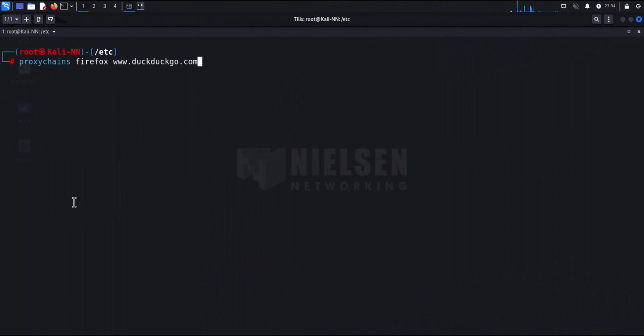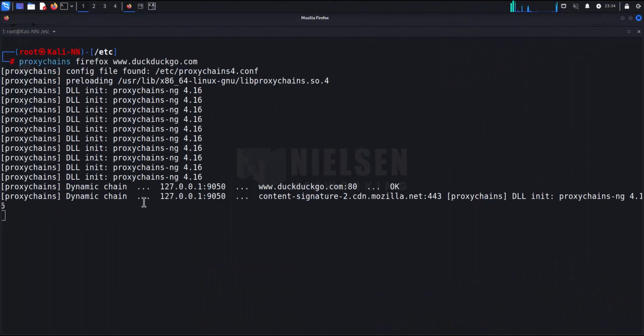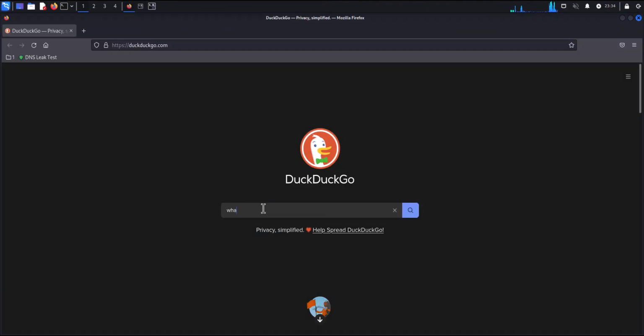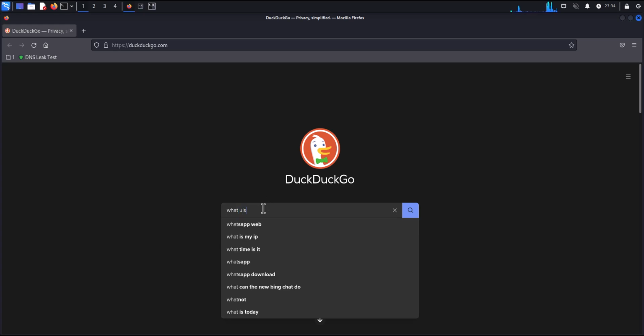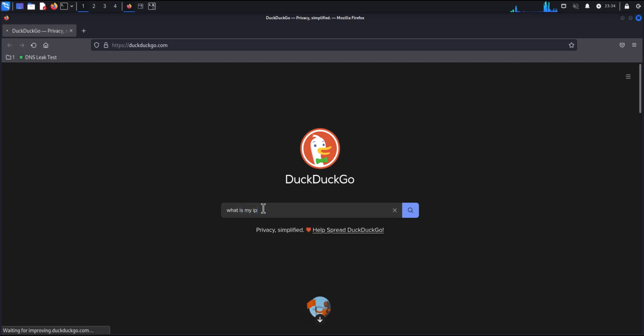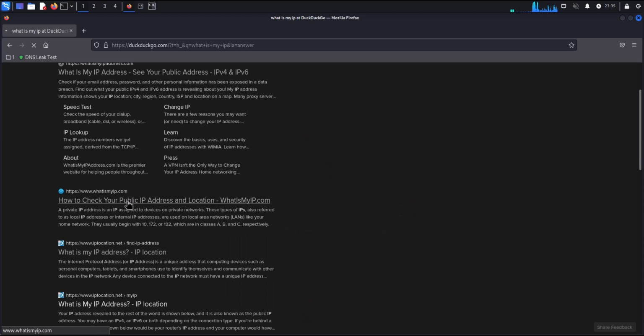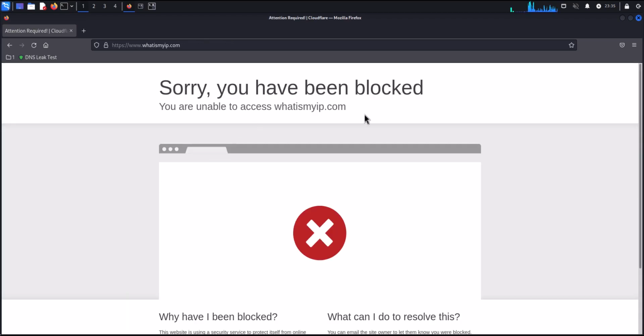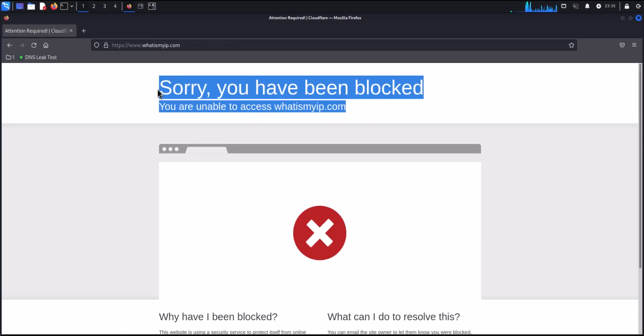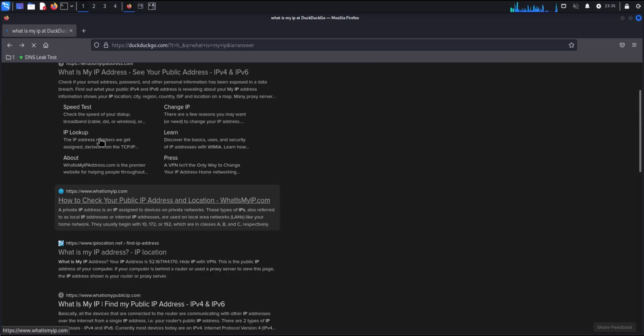With that done, we can now go back and open up Firefox or Nmap, whatever we want to do. All right, let's go ahead and go to Proxychains, and we'll just go to Firefox, because it's already there. And let's find out where we're at now. What is my IP? Let's see where it thinks we're coming from. You're going to get this with proxies too. This isn't just a Tor thing, but sometimes the exit nodes and the proxies are known free proxies out there, and they block them. So unfortunately, you're going to get that.